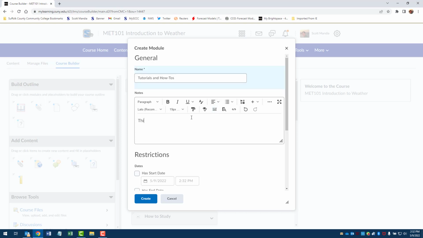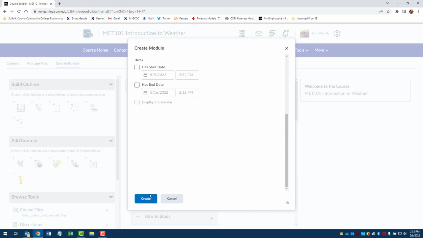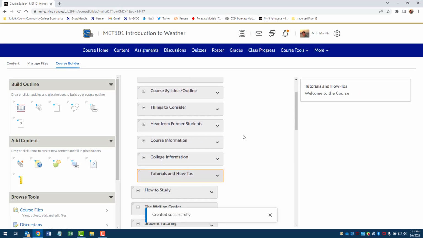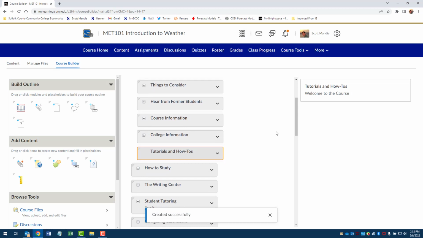Okay, this module contains videos to help students, blah, blah, blah. Start date, display calendar, that kind of thing. Okay. So tutorials and how-tos.